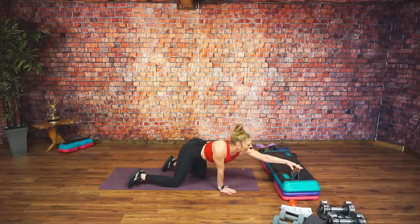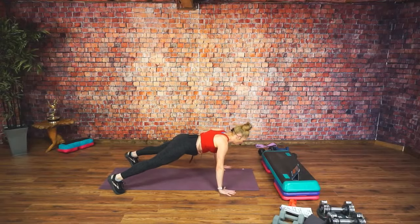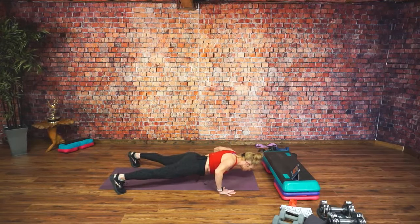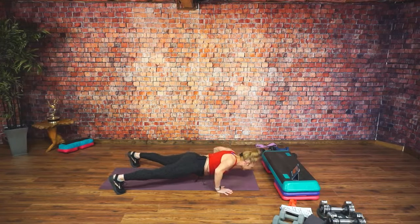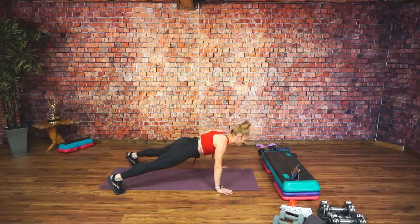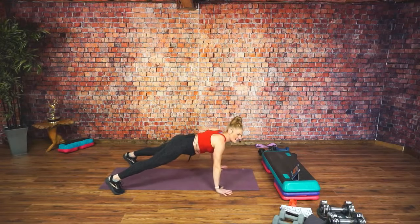45 seconds, and go. So feet wide, push-up, try not to twist, tap. Push-up, tap, and then pull the belly button in and around your back. Push up again. Okay. Tap. Some core happening here. Yeah. Ready? Round your back. Pull the belly button in. Good. Again. I can't wait to do more rounds of this one.